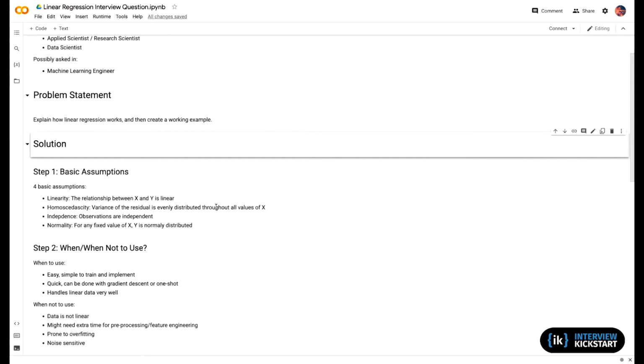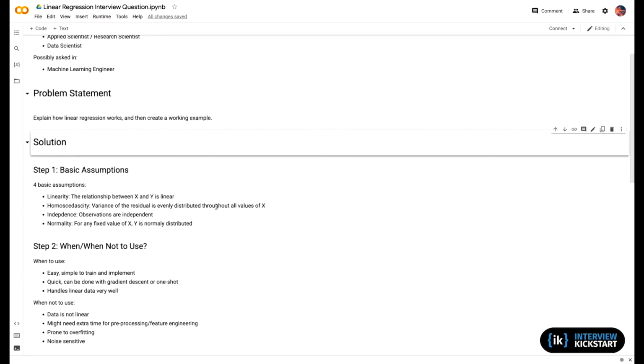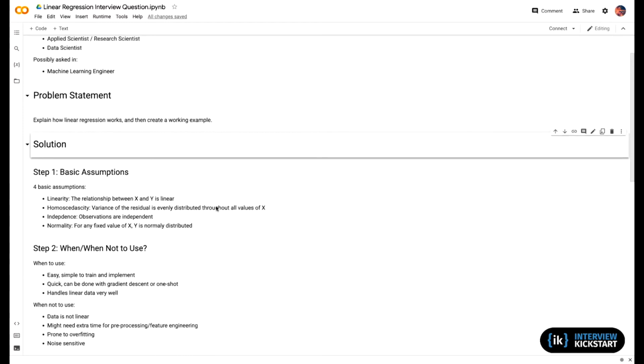You might need some extra time for pre-processing or feature engineering. So linear regression, because it is a simple algorithm and it has a lot of assumptions, a lot of the time you may need to fit your data into those assumptions. That could mean normal scaling your data or your features before they go into training. So other algorithms, depending on the algorithm, may not need as much feature engineering, but with linear regression, that might be the cost for the simplicity of it, just getting it up and running. It's prone to overfitting, and it is also noise sensitive. So both of those things can be an issue. Again, that's just up to you to understand the type of data you're working with, have some domain knowledge, and use wisdom.